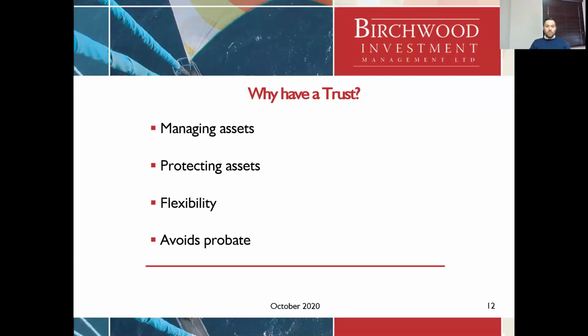For example, when a child goes to university, gets married, or purchases their first property. Finally, trusts can avoid probate. As assets within a trust don't belong to the settlor, in the event of their death, the value of the asset is not necessarily included in the estate for probate, which can mean substantial savings in time, legal fees, and paperwork.